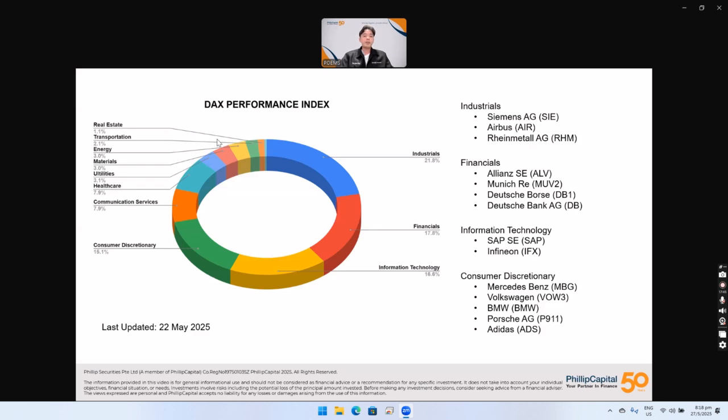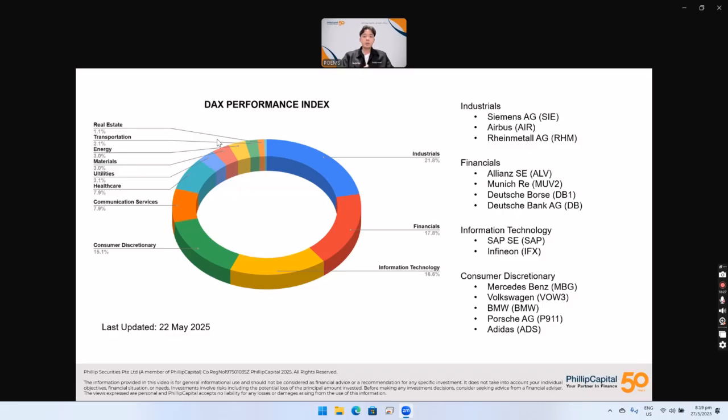And then moving down, we have information technology, followed by consumer discretionary. And these are going to change later when we go to the French market. And you're going to see why they do not grow so much. So these are the few biggest companies that you will see in Germany, very famous and very popular brands. Linde, which almost took over NTUC, but was rejected. Deutsche Bank, Deutsche Börse, and SAP, which you guys are too familiar with. I think a lot of Singapore systems are also using SAP.